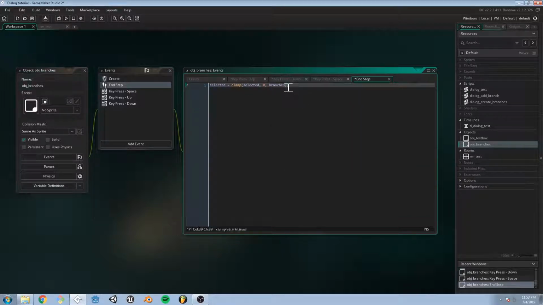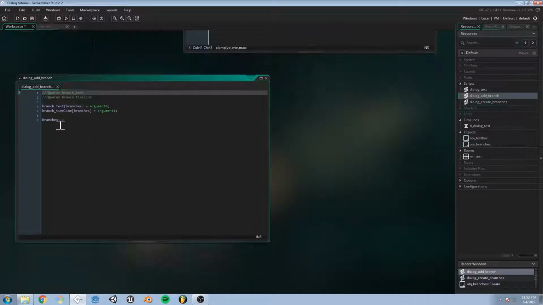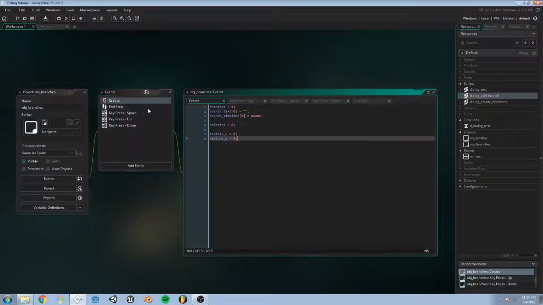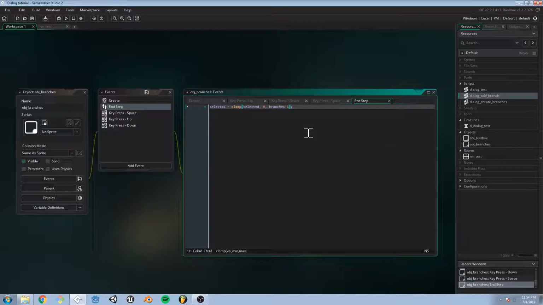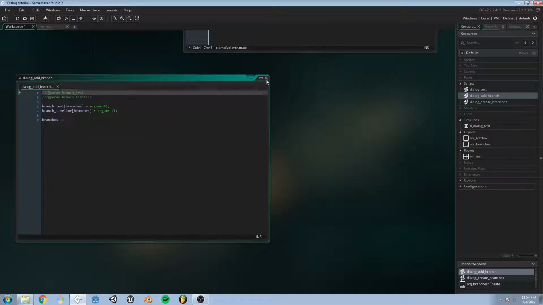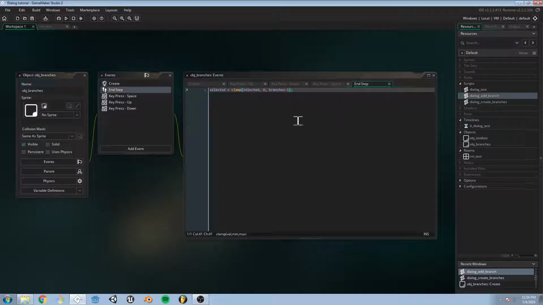And that's the branches minus 1, because we always have an empty branch, because we always add to it in this one right here. So you just want to keep that in mind. Now when we're doing the for loops, you're just doing less than the total number of branches. So you won't have to do the minus. This is the only place you'll have to do the minus 1. So now we got that going.